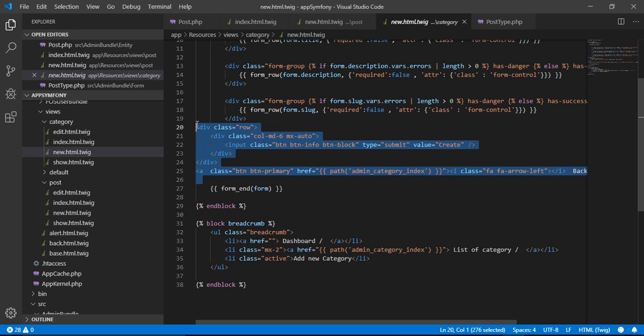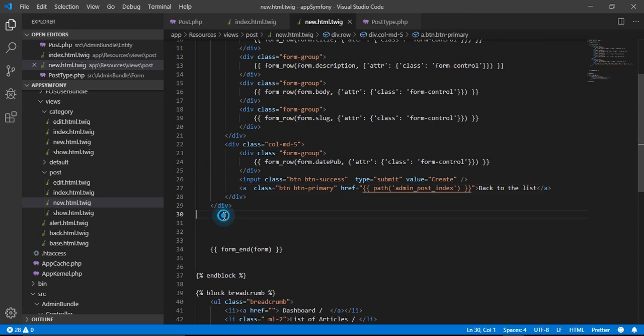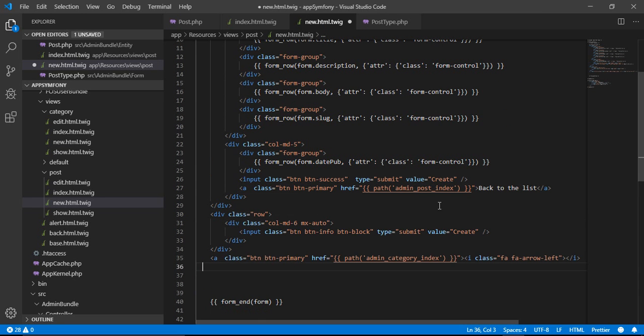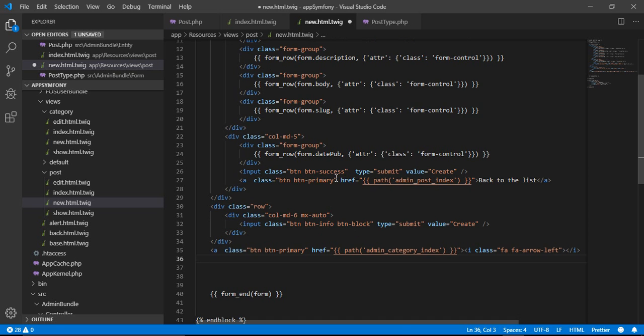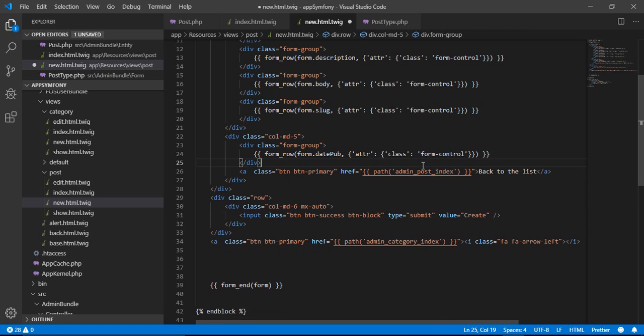So let's copy this and paste it in here. This is create. Let's give it success. So success value submit create. I will delete this, and here I need to change the path from this path to post category.